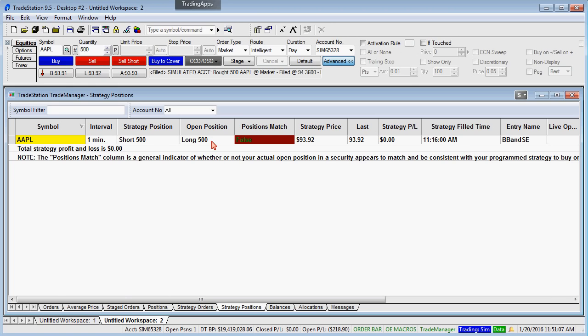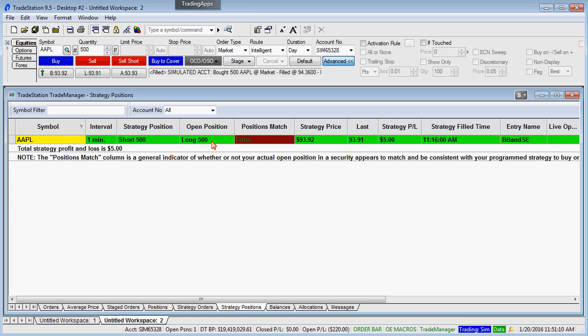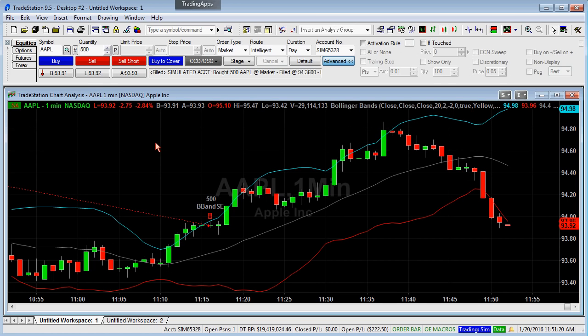Okay, there's two advanced tools that are called Portfolio Maestro and Walk Forward Optimizer. Let me just describe what they are, and then you can choose whether you use them or not. In the back test that we did for Apple, there's just one symbol. What if we wanted to use the same strategy, but on a group of symbols? If you wanted to backtest a strategy on a group of symbols, you need a special tool called Portfolio Maestro. Otherwise, you're going to have to run the backtest on each symbol individually.